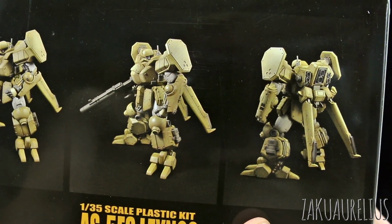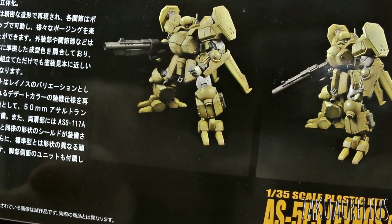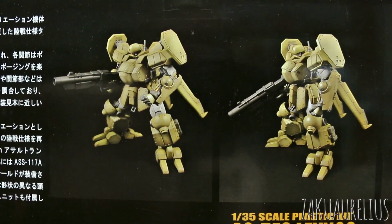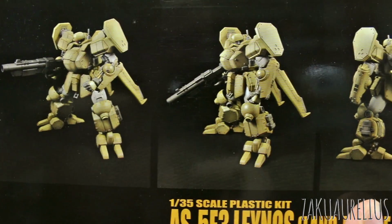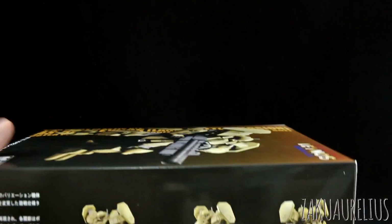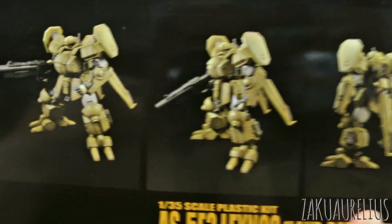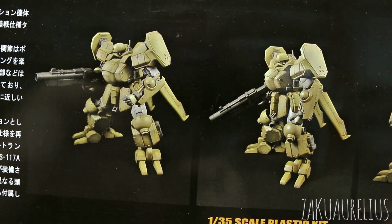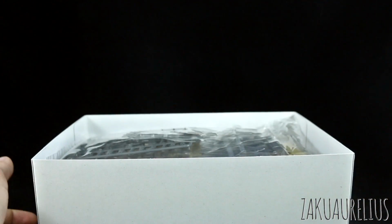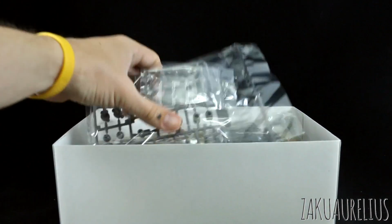I'm not really expecting this kit to have the quality in terms of articulation and part separation that we're normally seeing with Bandai kits. From what I know of Plum kits, they're definitely more tailored for real modelers, I guess you would say, where it's going to be a little bit more work required to make these kits really look as good as the pictures you're seeing here. It's not going to look as fancy straight out of the box as a Bandai Gundam kit would, for example. So you guys get what I mean.